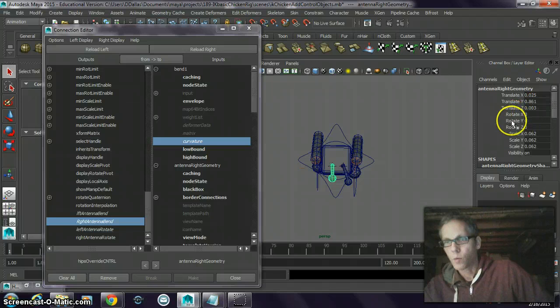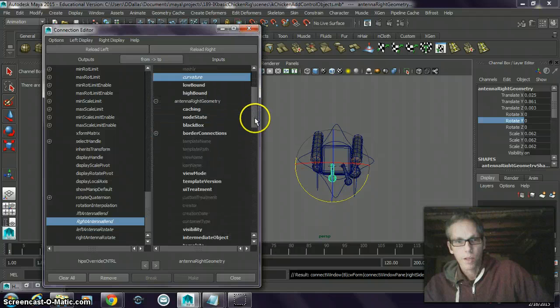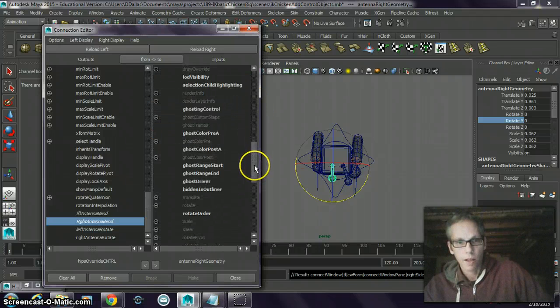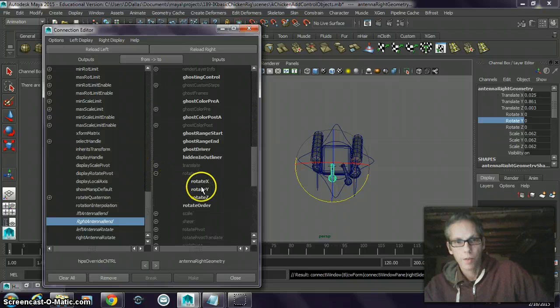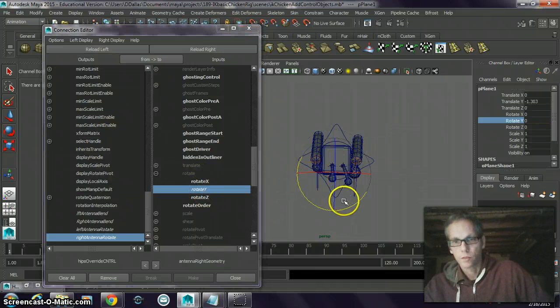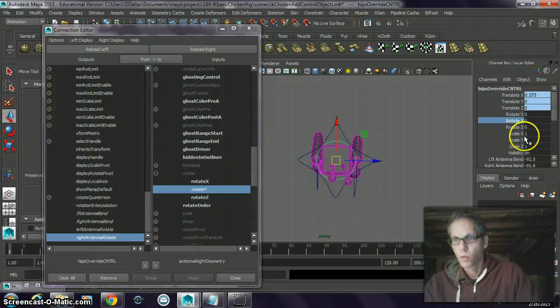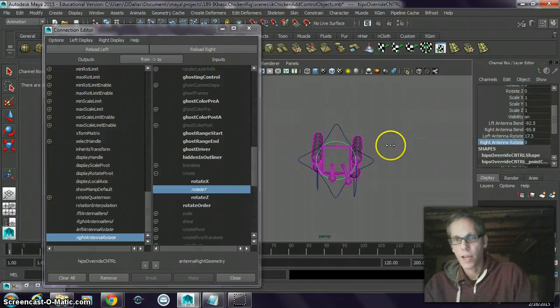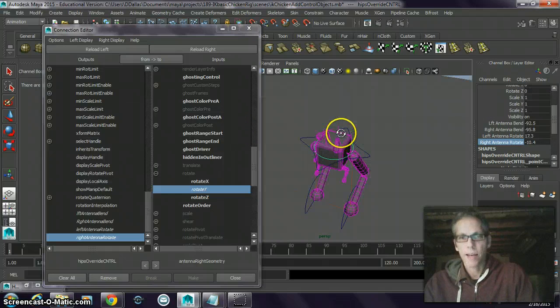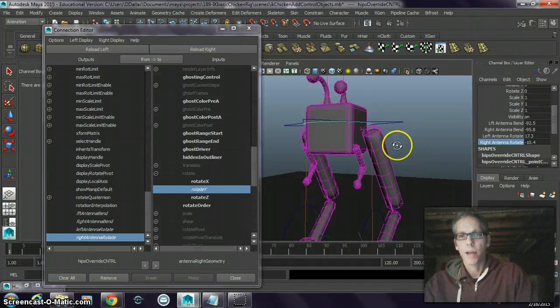And it's the rotate Y attribute of my bend antenna that I want to find, and I'm going to go down and find that here, rotate Y. So my right antenna, rotate Y. I can choose my control object. If I go down to my right antenna rotate, if I did it right, I can rotate my antenna there. And that is adding a custom control to my character.